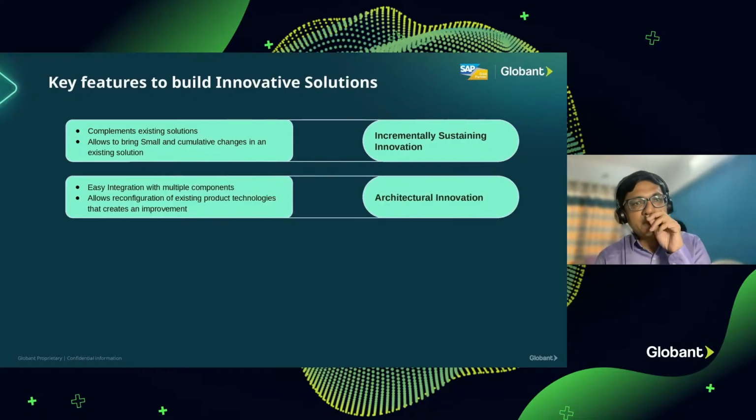Then next, it should have easy integration with the multiple components that will allow reconfiguration. So these components are already existing, the only thing is we rearrange them in a different order through this new framework, and with that you would do the improvement, and that would lead to the architectural innovation.